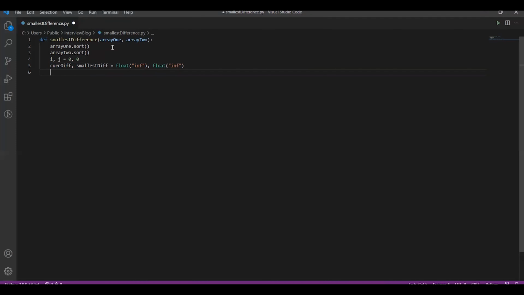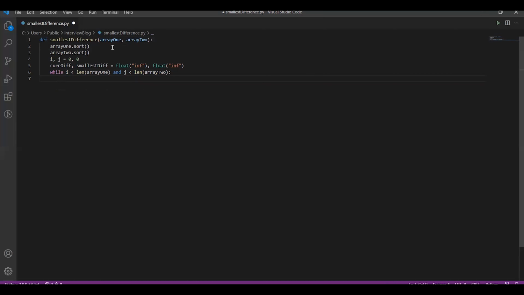Now we are going to traverse the given arrays. So I'm going to say while i is less than len of array1 and j less than len of array2.